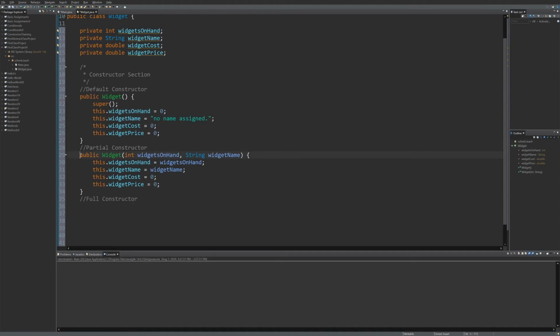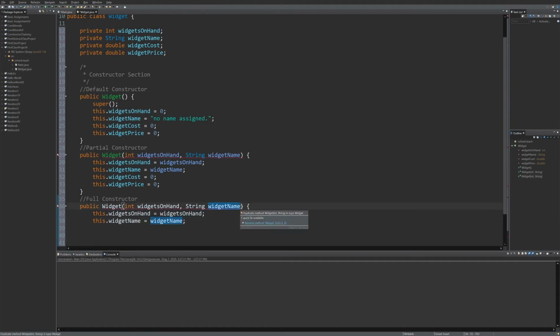So I can literally steal the top half of this one because I'm going to be given those, but I'm also going to be given double widget cost, and double widget price.